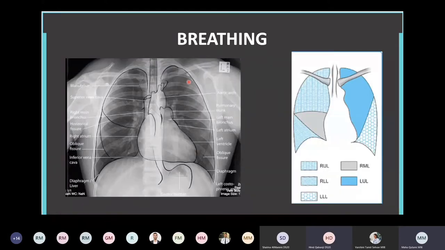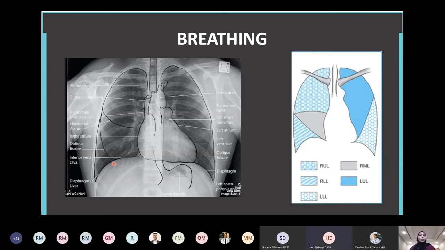So we're looking at whether or not there are opacities or nodules. Where are they situated really? Are they around the heart? Are they scattered? Is it bilateral? Is it one? Is it multiple? And then we have to look at the lobes and make sure that all the borders are visible. For example, if this lobe is not visible and it's white, then maybe you have something going on over there. Look for something called atelectasis, which is a lung collapse.